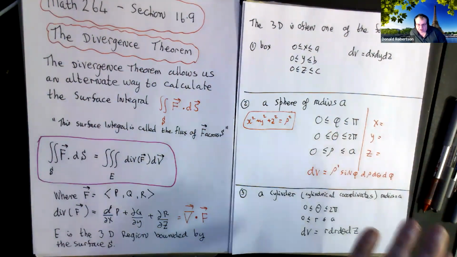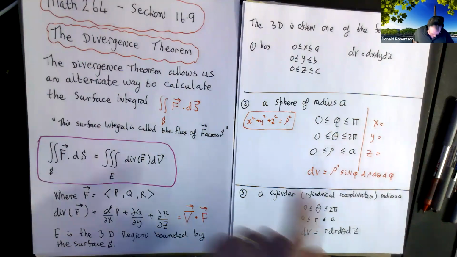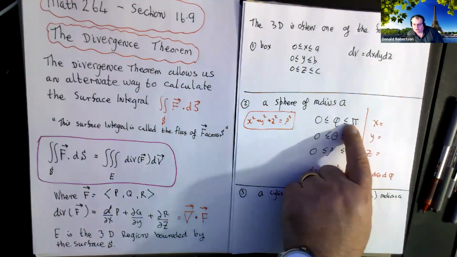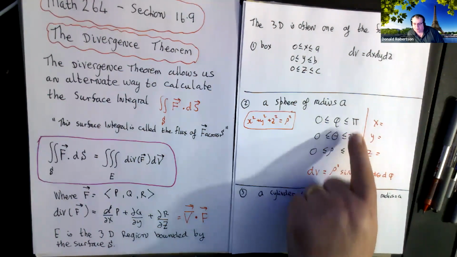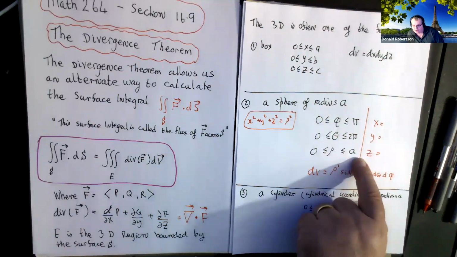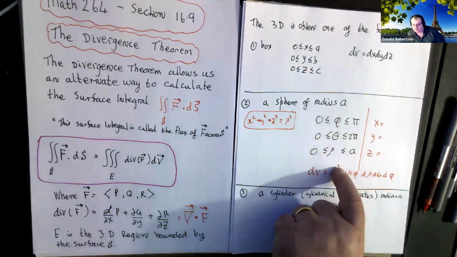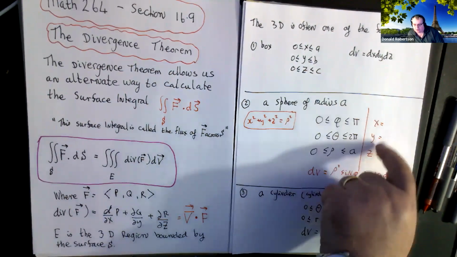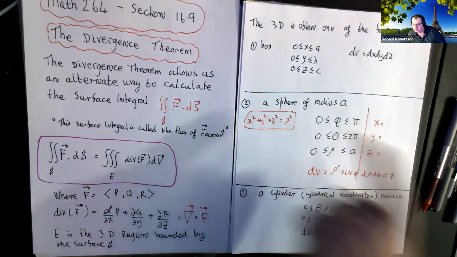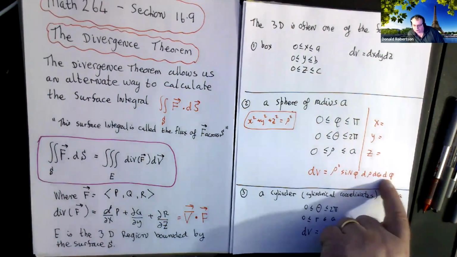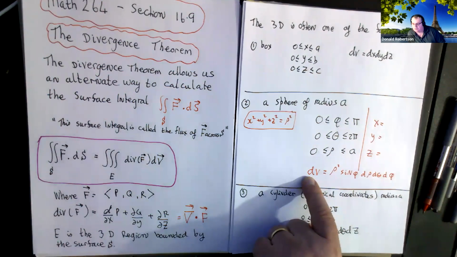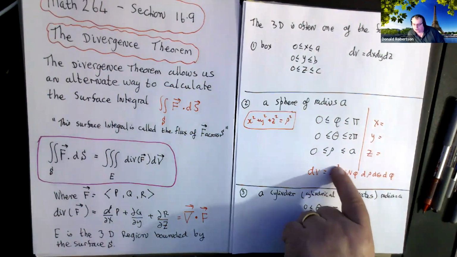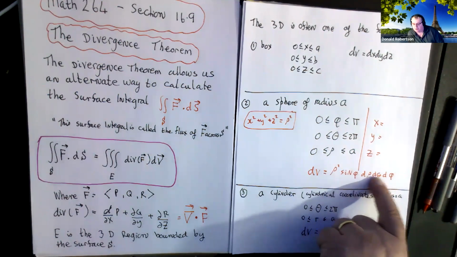If the surface happens to be a complete sphere, then we enter spherical coordinates. And these guys here, remember, phi 0 to pi, theta 0 to 2 pi, and rho 0 to a, where rho represents the radius, and I'm calling the radius a, so I've got a number I would put here. And you do all the usual conversions, which I've forgotten half of them, but I wrote that one down. And most importantly, the conversion for dV. So what does dV turn into when you go spherical? It's rho squared sine phi d rho d theta d phi.